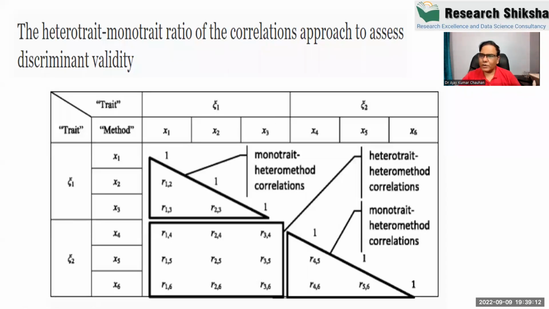So there are two types of correlations: correlation within the construct and correlation between the constructs. If I ask you, using simple common sense, which type of correlation should be very high and which should be very low? The answer is that correlation within the construct should be high, and correlation between two constructs should be less.